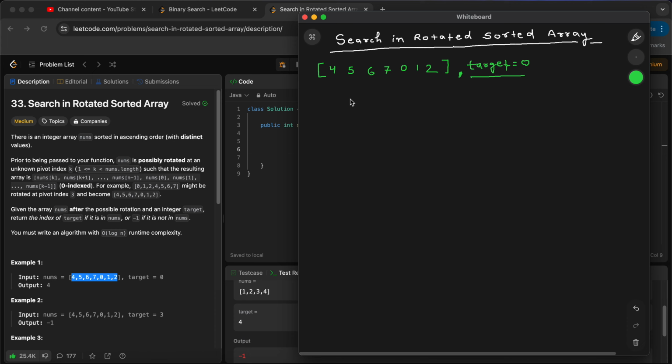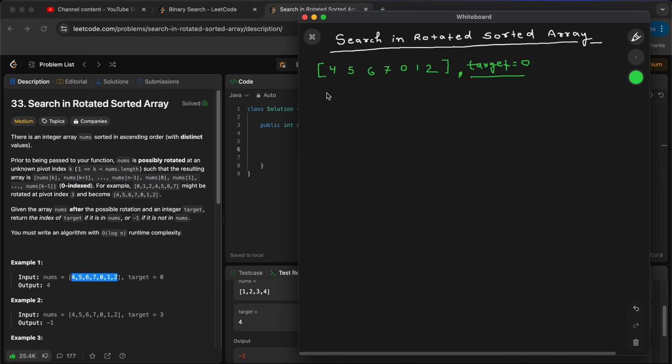Actually the right statement to say where we can apply binary search is: any data structure which follows some pattern of sorted behavior. Like in this case, this array has some sorting behavior by default, so we can think of binary search here. So please note that thing as well.